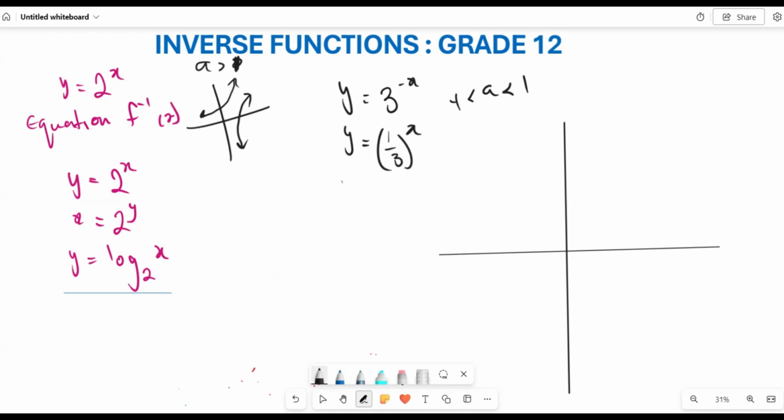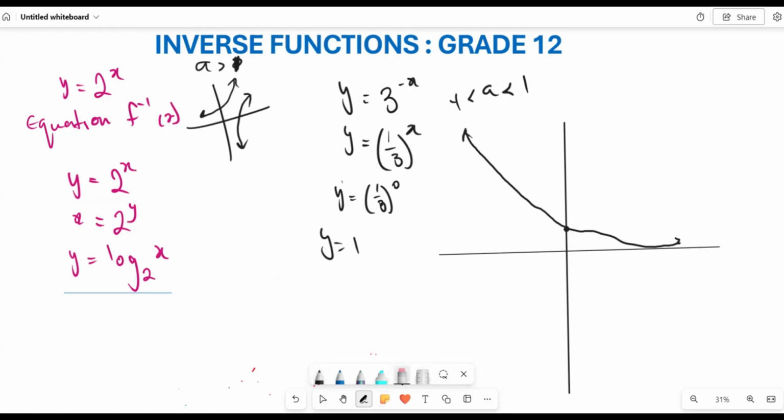If let's say I let my x be equal to 0, this will be the same as y is equal to 1 over 3 to the power of 0. This is what? This is 0, right? And y at 0 is the same as 1. Which means now this particular function would look something like this, where it will go this route altogether.